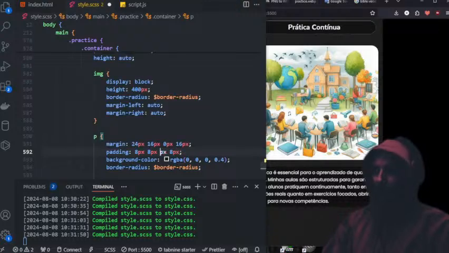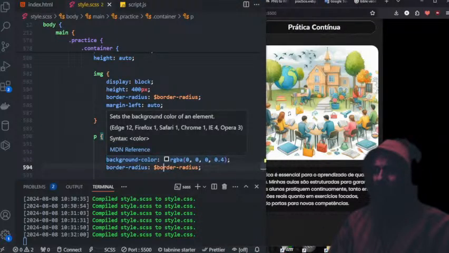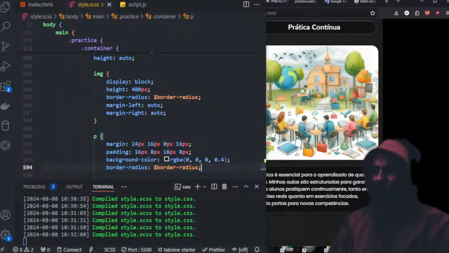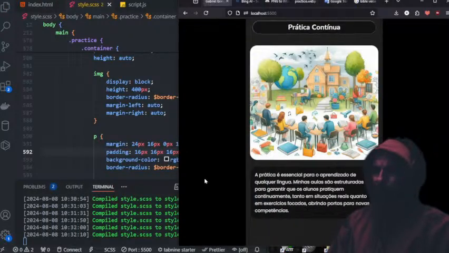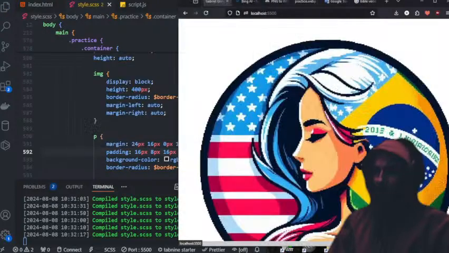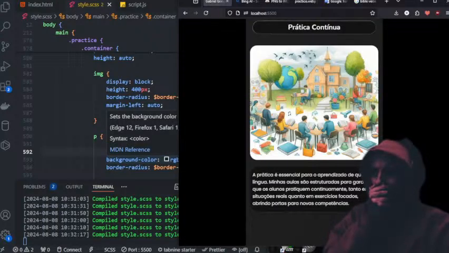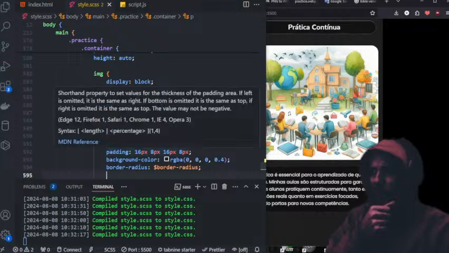On the top and the bottom, maybe like 16. Ugh. What's going on? It's like the padding on the right isn't working. It is working. My brain is just not working. That's it. I'll put that.